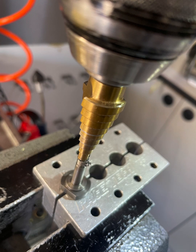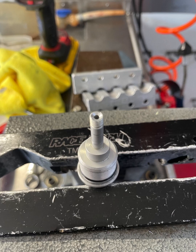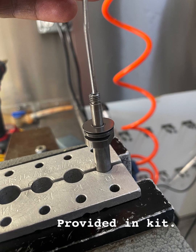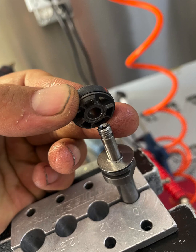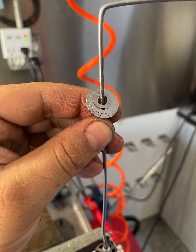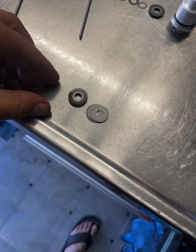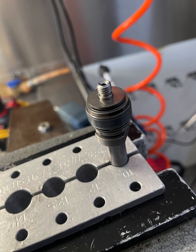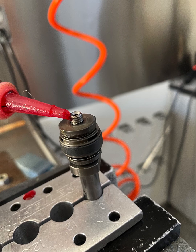A step drill bit is nice to add a chamfer to the low-speed orifice. Do the same to the base valve. Now install the top hat on the rebound. Mid valve valving — surface the piston on 600-grit sandpaper. Make sure the orientation is correct. There is a rebound stack, and we're going to use the OEM spacers that came with it. Install those. Now we're going to use some Loctite and install the nut.